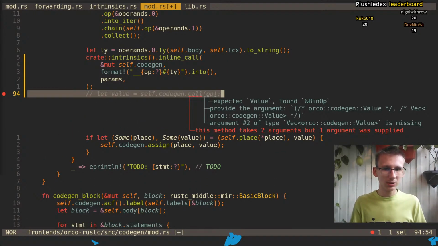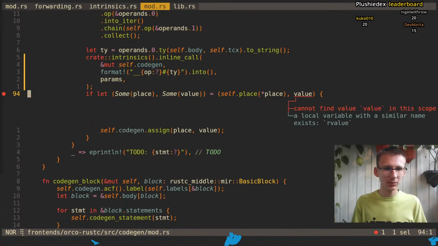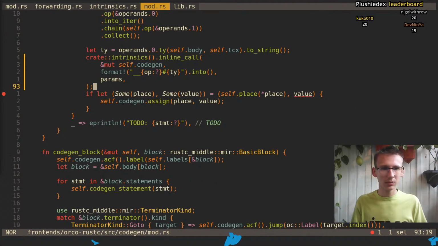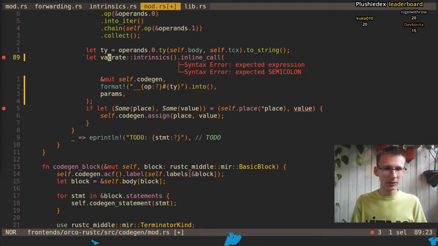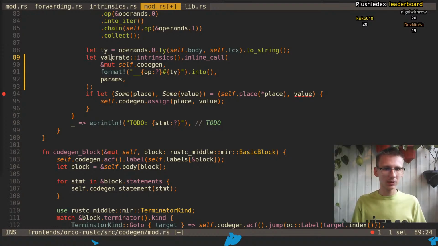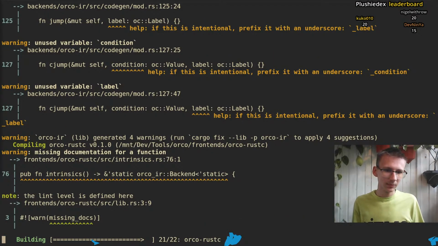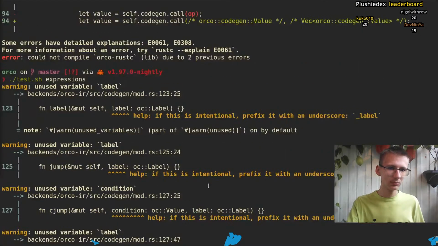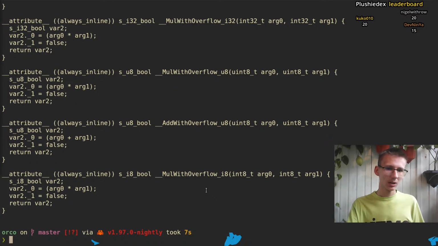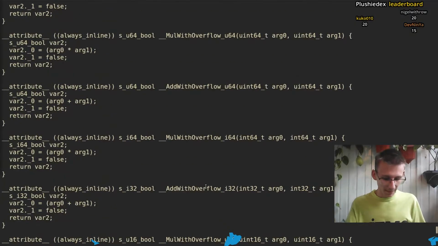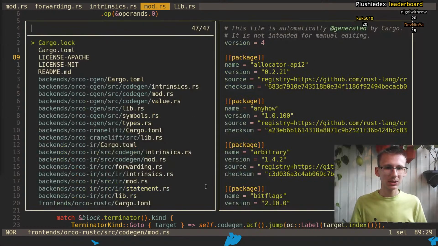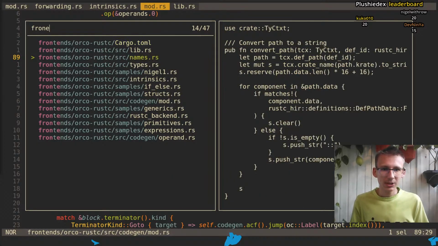And I need to get rid of that, and that value, right? So that shouldn't really work, except that I'm not doing it correctly.